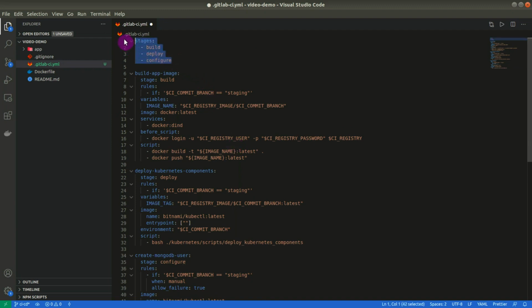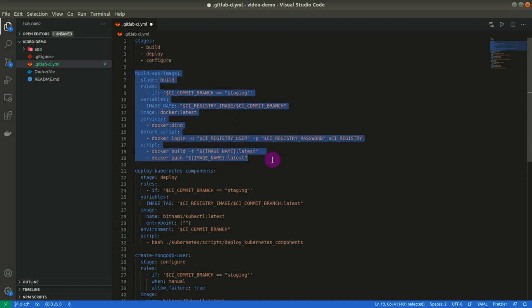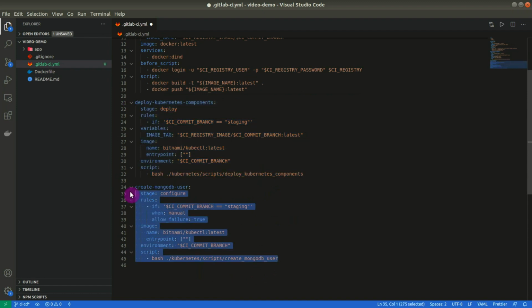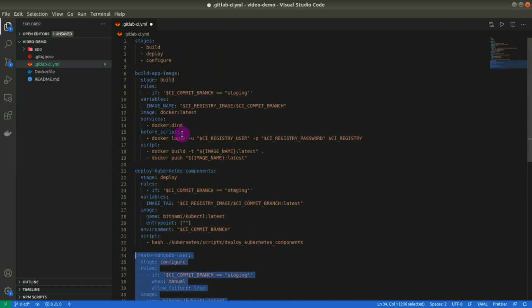So we have a first block here called stages that define basically the big steps of our deployment process. And then we have three job blocks here, and each job is run during a stage.